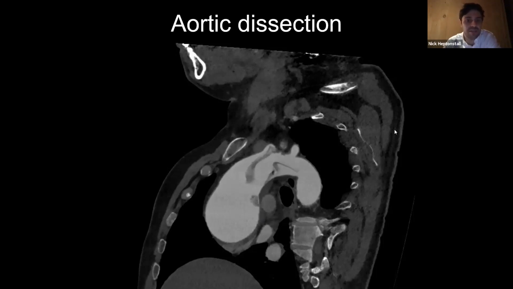So classification of aortic dissection is type A, from proximal to the left subclavian artery here. So this is a type A dissection. Type B dissection is distal to the left subclavian artery, so it will extend beyond. They're managed very differently. Type A aortic dissection is managed by the vascular surgeons, the cardiothoracic surgeons. The type B aortic dissection is managed by interventional radiology and vascular surgery.